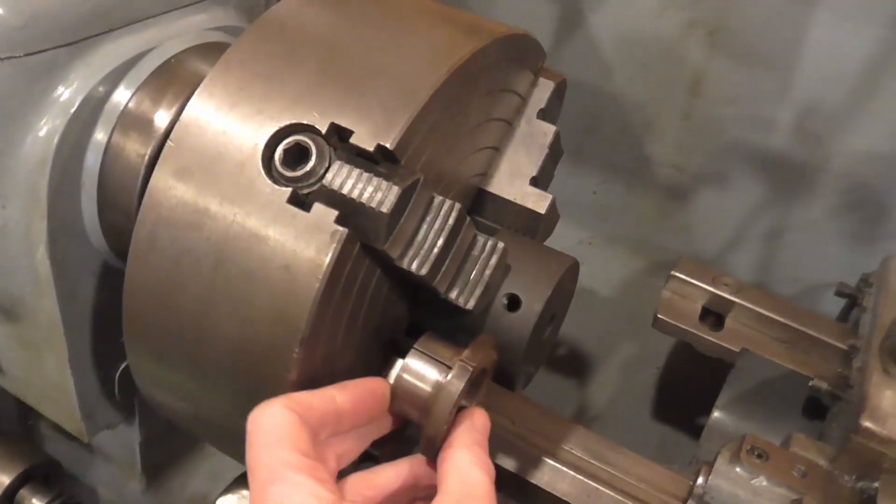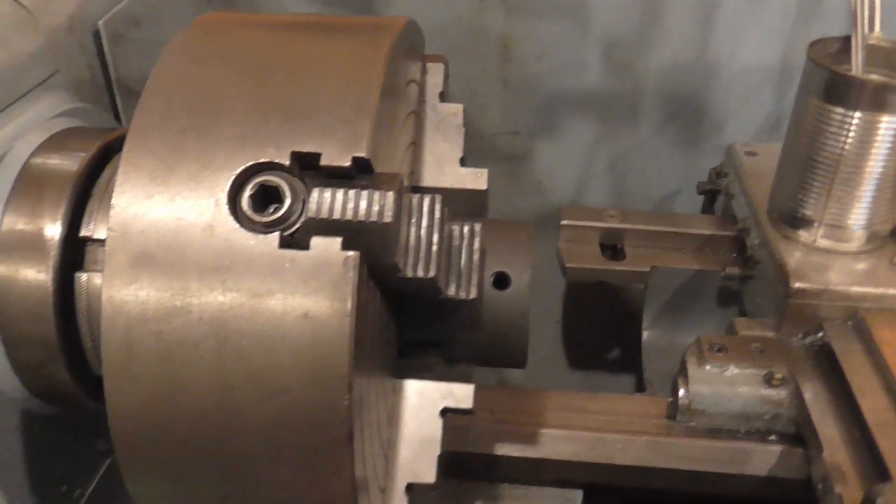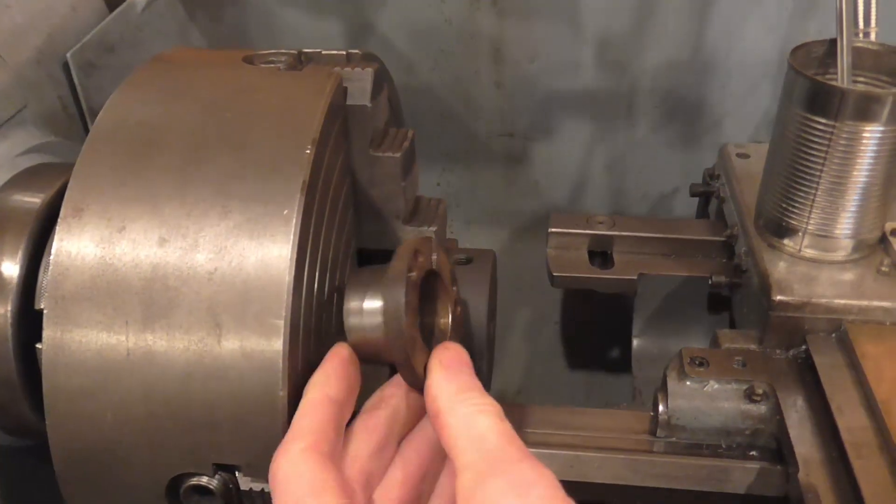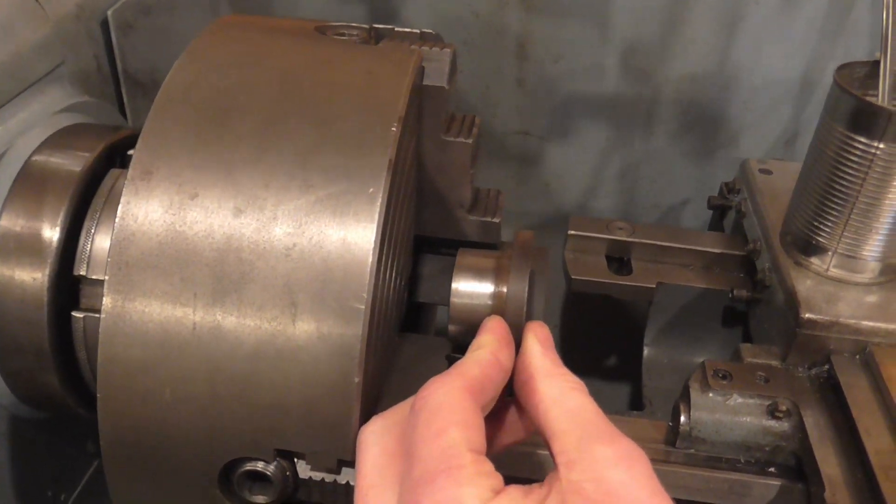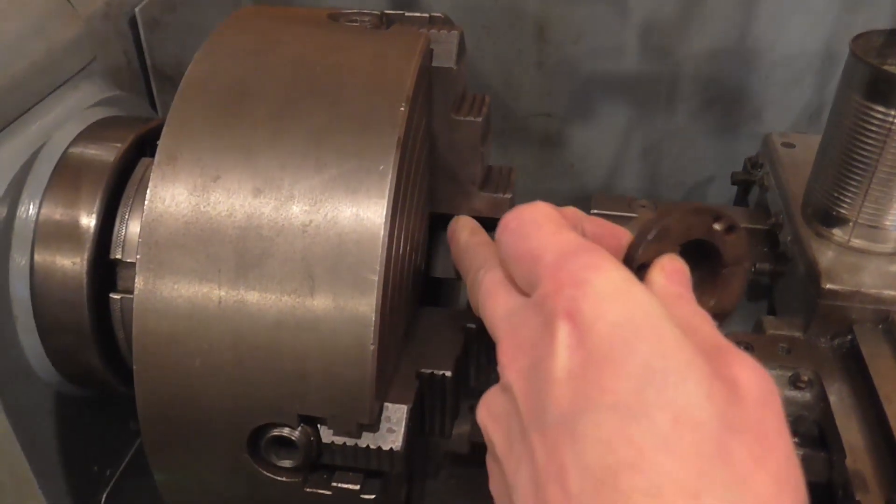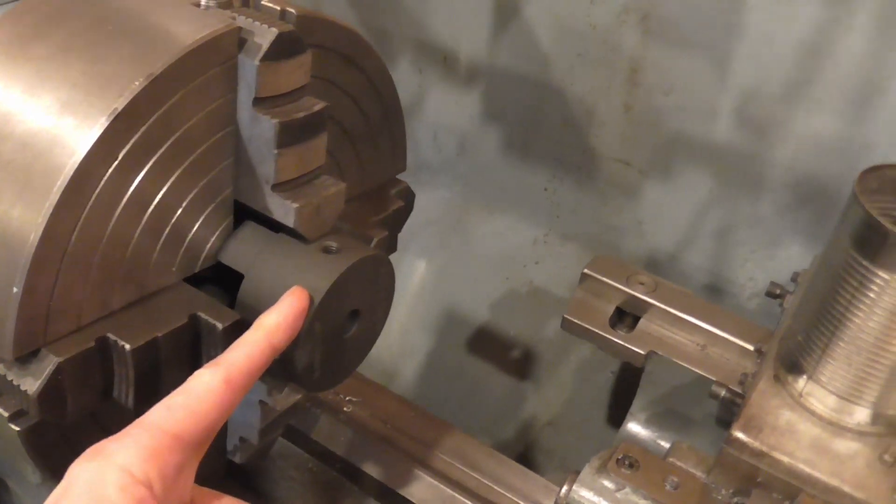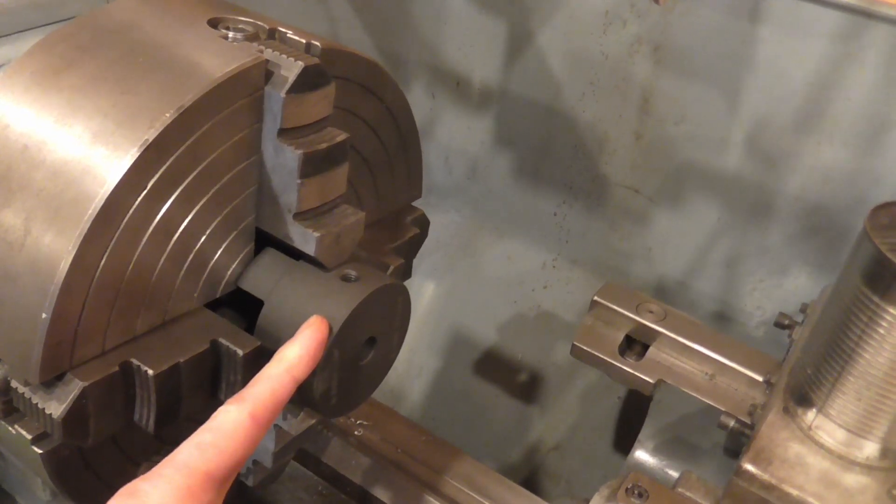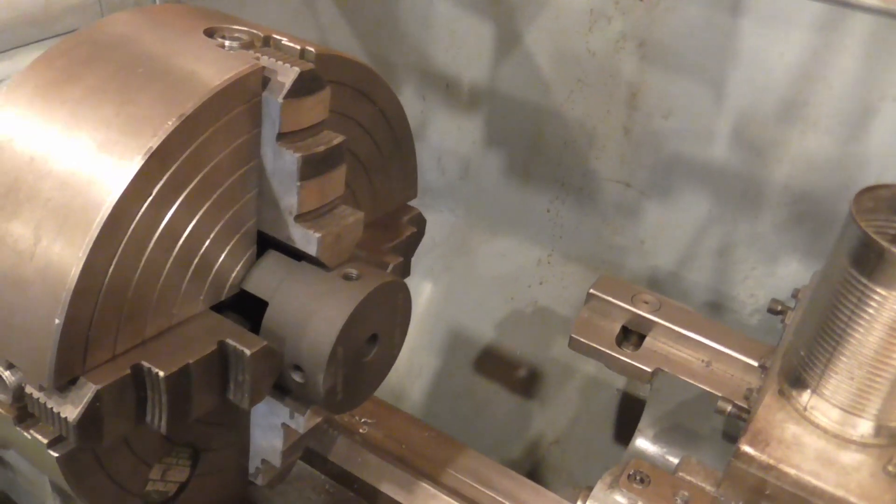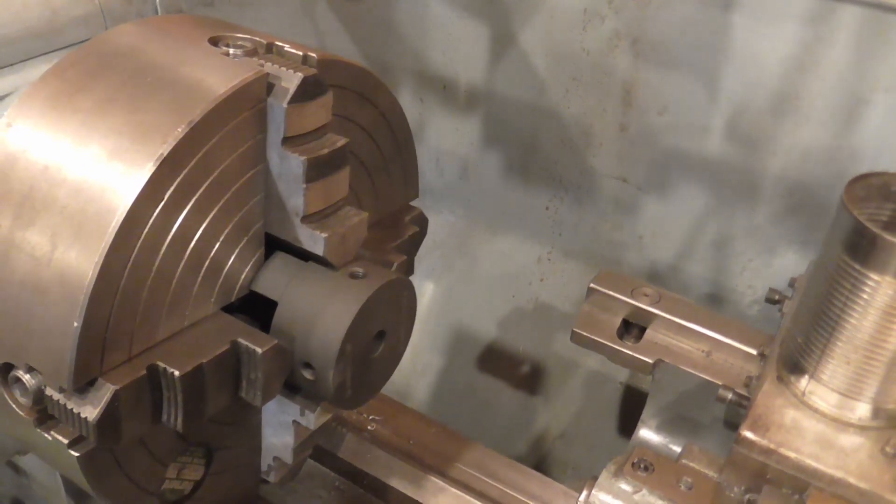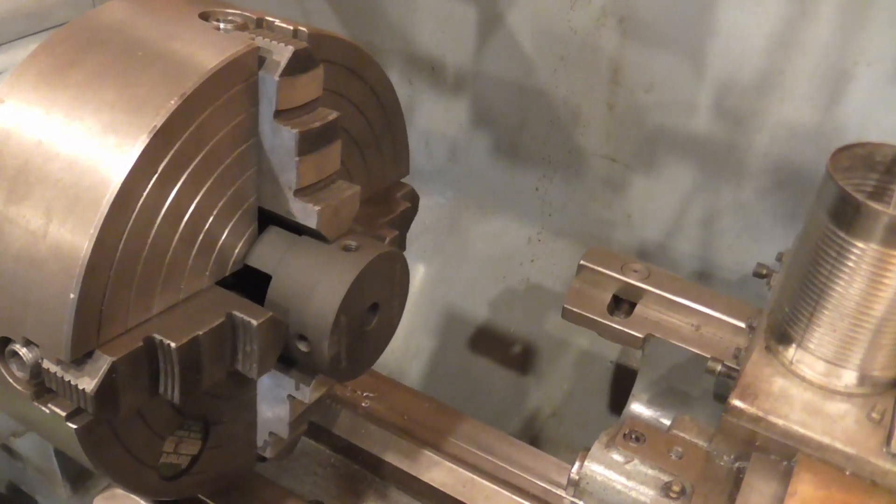So this end of the bush will end up being nearly flush with the end of the coupling minus the jaw. I may shorten the coupling, I'm not sure I have to, but I may do anyway just to give it a little bit of clearance to the motor end plate. So I'll need to work out some dimensions for all that to give me some guidance.